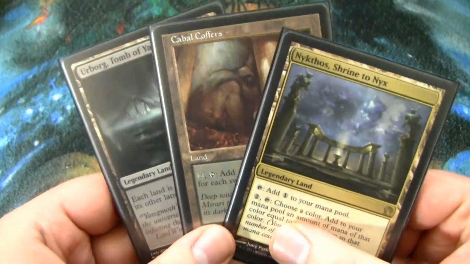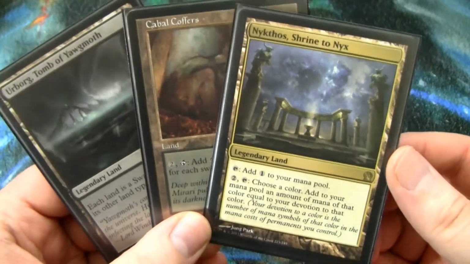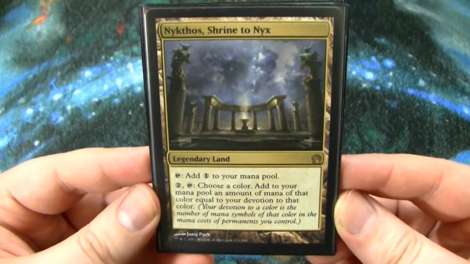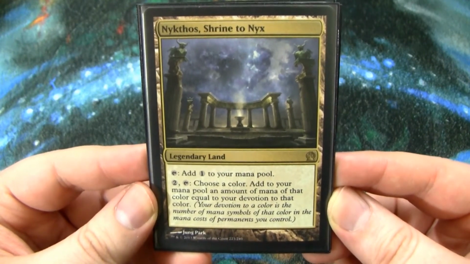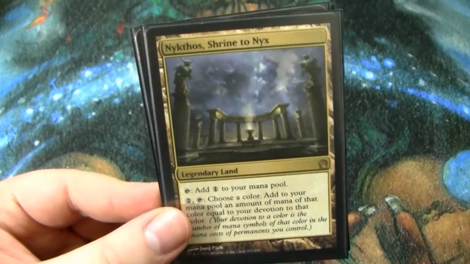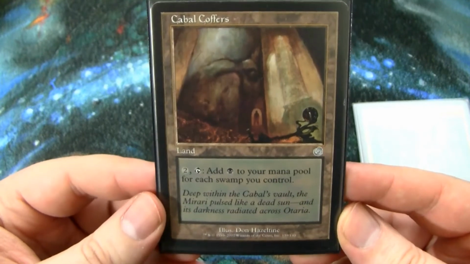Next up we have my big mana lands. Urborg's not really a big mana land, but it combines with Cabal Coffers to be a big mana land, and Nykthos is just a really sweet big mana land. So Nykthos, Shrine to Nyx, is a legendary land. You can tap to add 1 colorless mana to your mana pool. You can pay 2 of any and tap it to choose a color, and add to your mana pool an amount of mana of that color equal to your devotion to that color. So yeah, you just add up all your devotion and add a ton of black to your mana pool, basically. Cabal Coffers, on the other hand, you can't tap it by itself, so it's got that going for it.